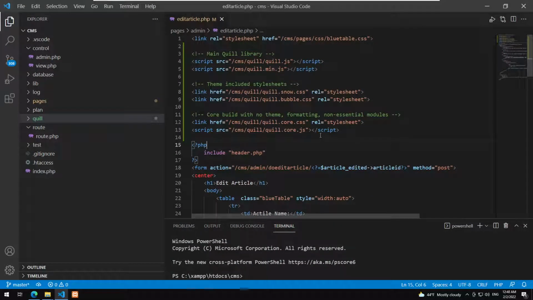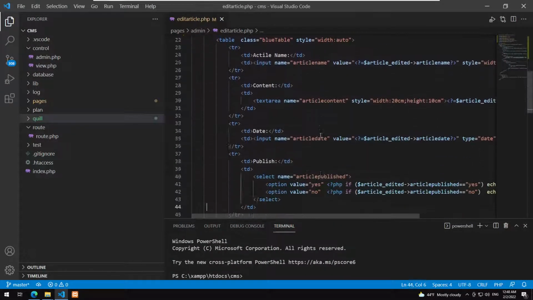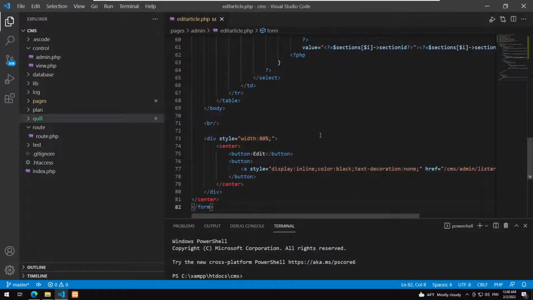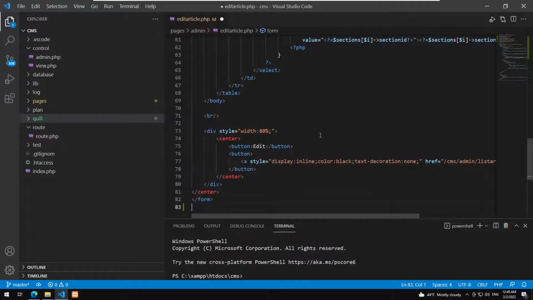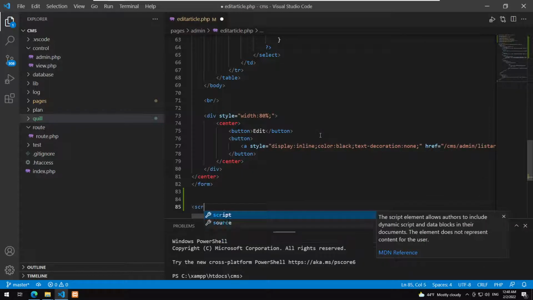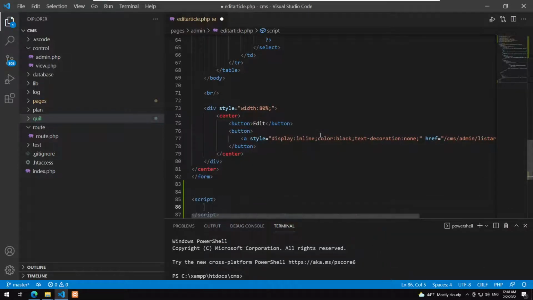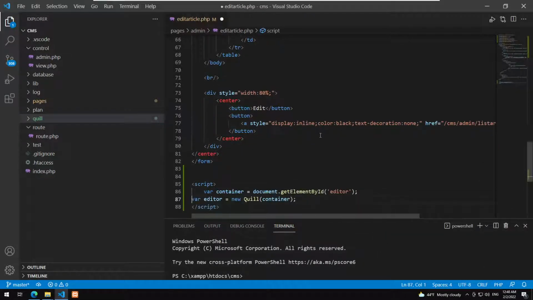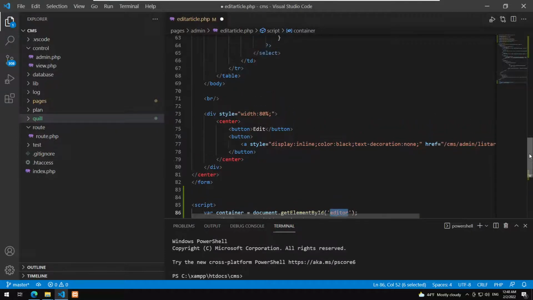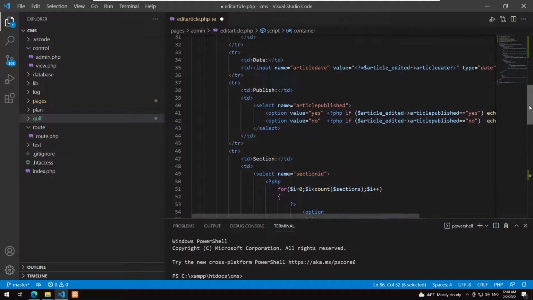Now this part, we need to have JavaScript executed, and all I have to do is say script and put this one here. Since this is not inside a function, it will get executed as soon as the page gets loaded, if I'm not mistaken.